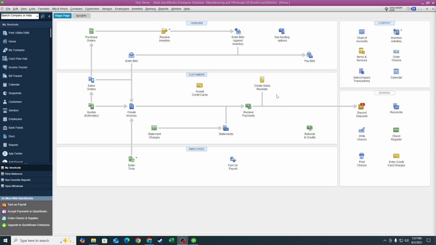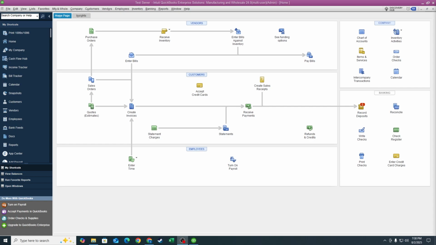A good example is a lot of distribution places, right? They'll do a lot of B2B, or business to business, sales where they're using these invoices, right? Everyone has terms, there's receivables, but they actually have a front counter too, so a regular consumer can walk in and buy something right at that point. That's when they're going to give me a sales receipt. But when that manufacturing customer calls for all those fasteners, they're going to create an invoice. So it's basically dictated based off of the end user and how you are collecting your payment.